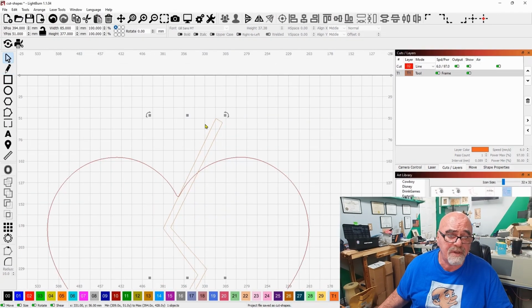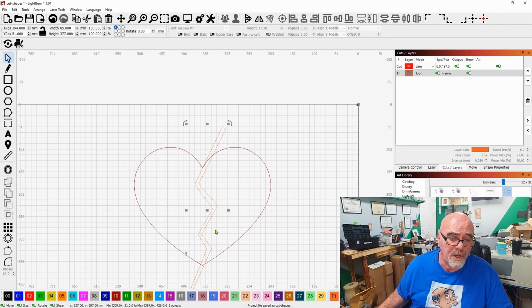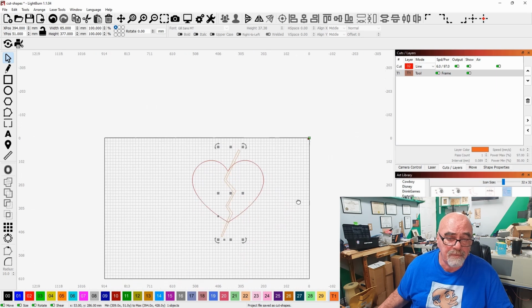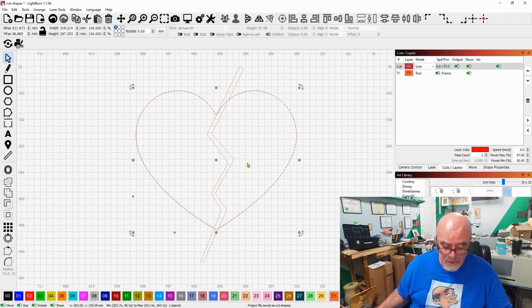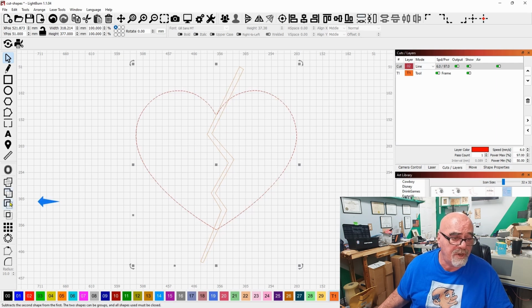Now if I select it, you'll see that it's one shape. You see all the Vegas lights. All right, so now we've got our broken heart. What we have to do is subtract this shape from this shape. So we're going to select the outer shape, hold shift, select the inner shape, and we're going to come over here to subtract one shape from another.